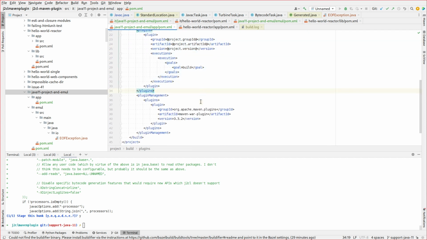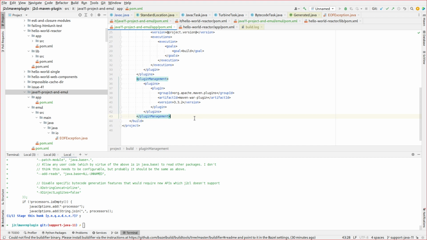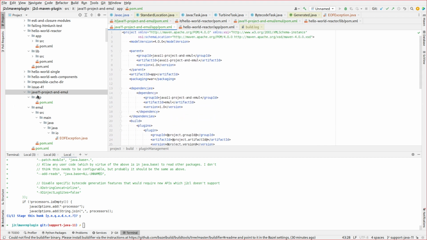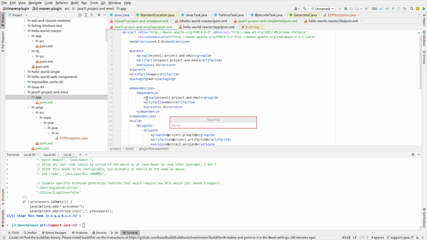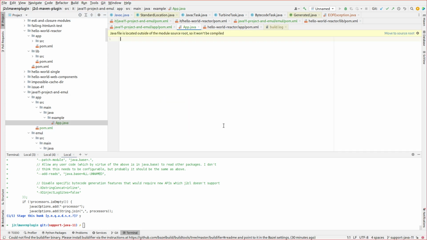We're going to run our build. I guess we're going to war it for whatever reason. Let's make a real quick source main Java example app Java. Package example. Public class app.